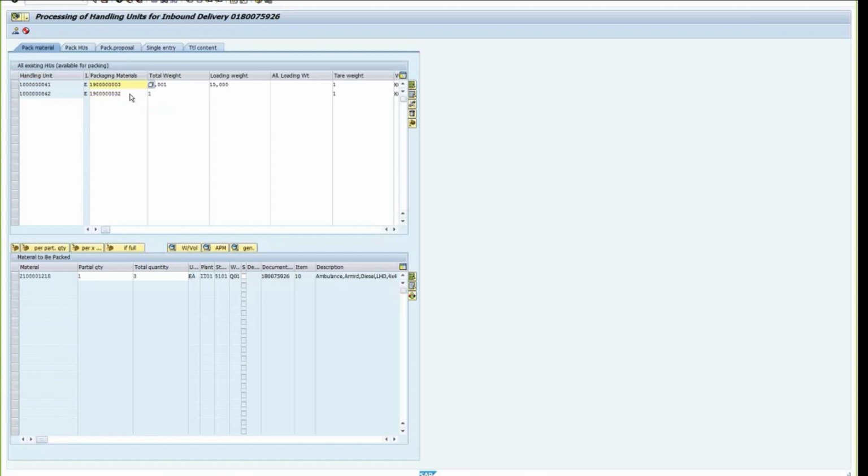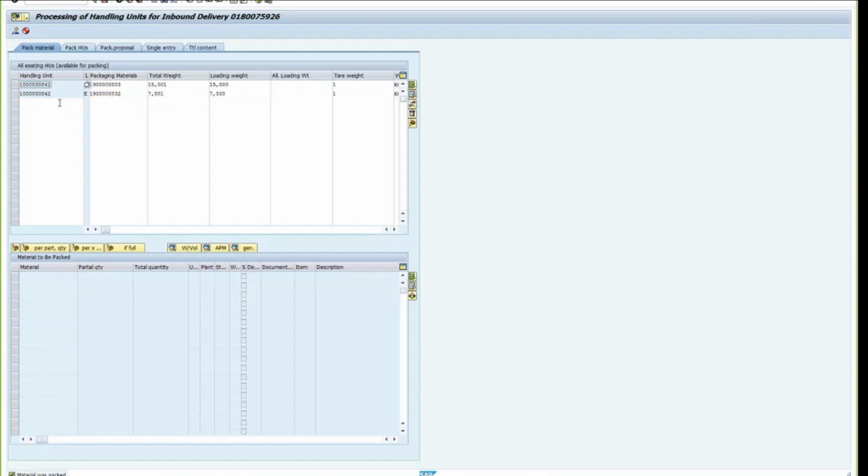I selected a box, and what I'm going to do is to select the remaining 1 quantity of ambulance, to select the box, and to put it inside.